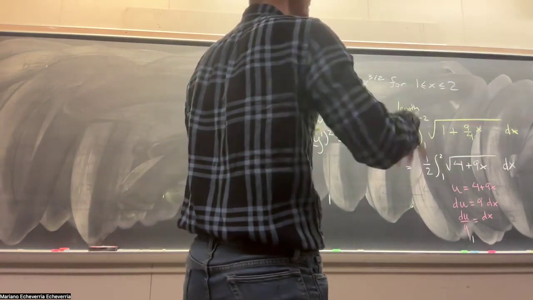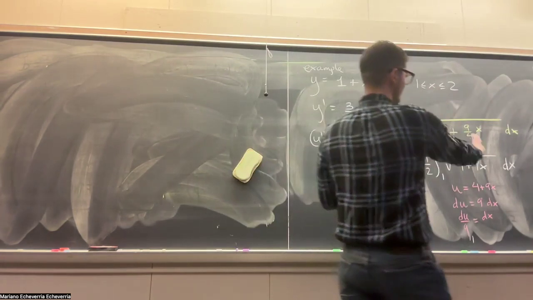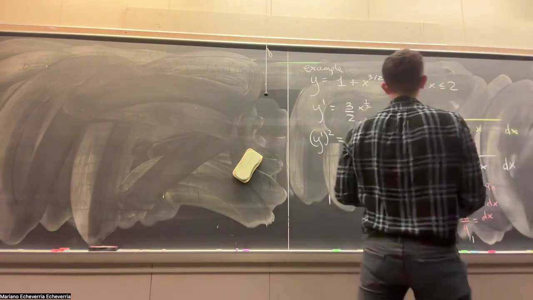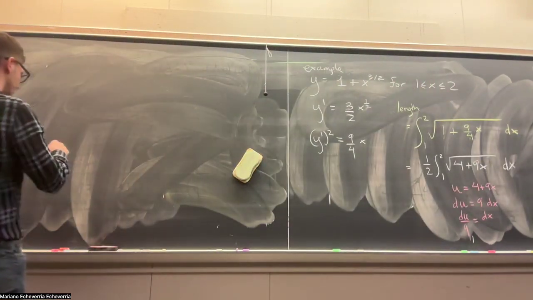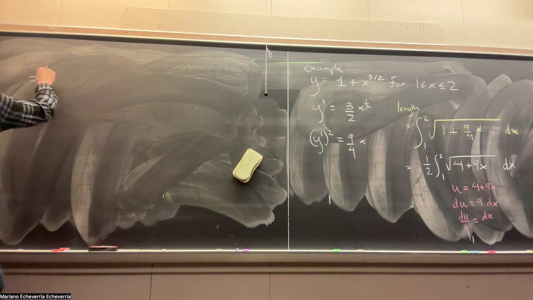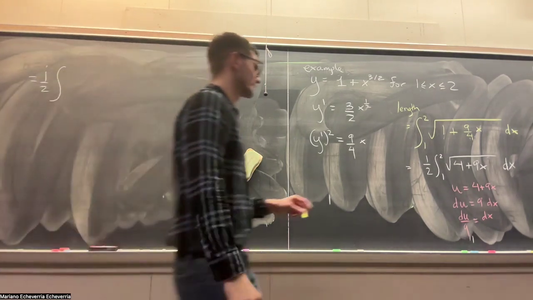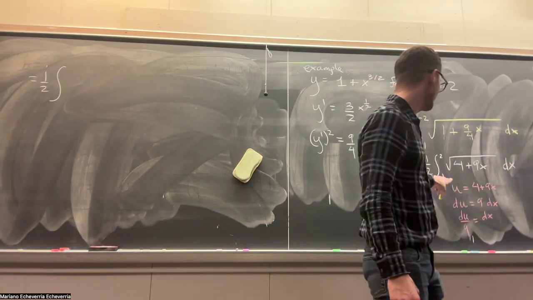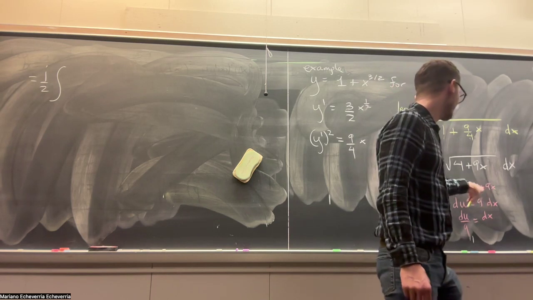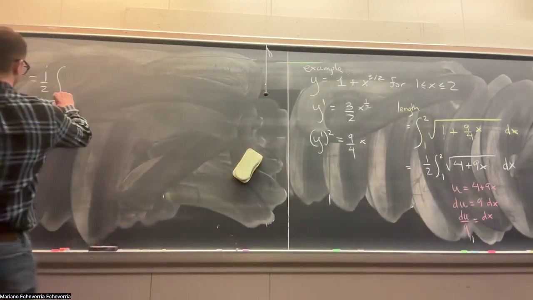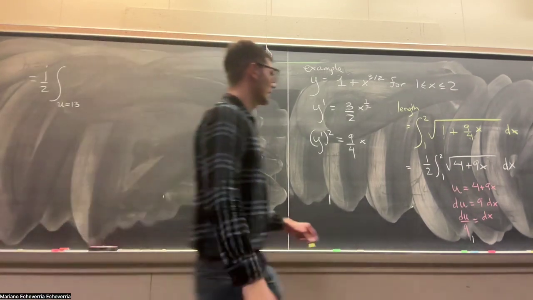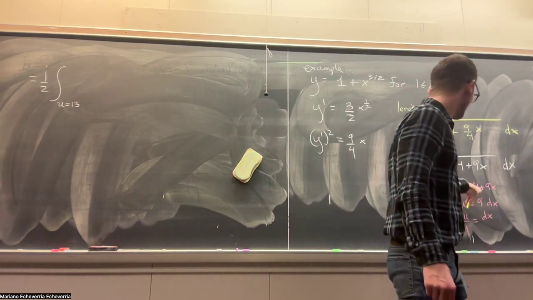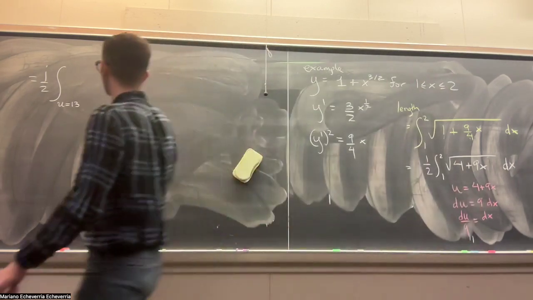So, when you do these u-substitutions, there are two options. Either you change the bounds with the u-substitution, or you leave the bounds intact, but then you do the antiderivative first. I'll just change the bounds with the u-substitution because that's also useful to know how to do, right? So when x equals 1, what is the corresponding value for u? It would be 4 plus 9, which is 13. So I'll put here u equals 13. When x equals 2, what is the corresponding value for u? It would be 4 plus 18, which is 22.